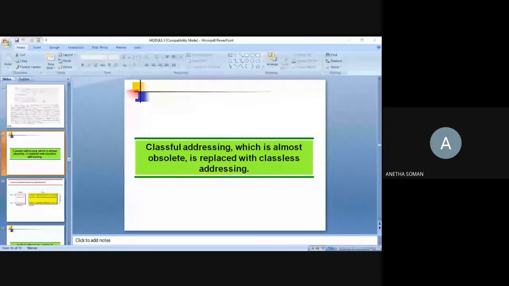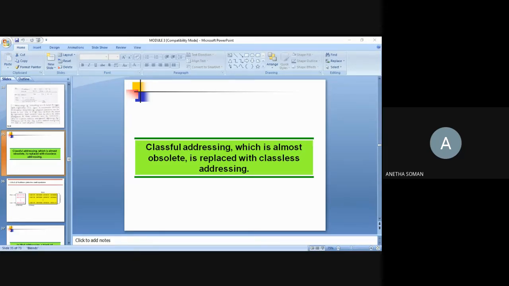Now, what was the concept of this classless addressing? When we studied classful addressing, you have fixed size blocks. In class A, how many blocks were there? Atulya? Oh, you were absent, I think. Okay, Afla, how many blocks were there in class A addresses? 128. Yes, 128 blocks were there. That means 128 organizations can be assigned these class A addresses, and the total number of addresses provided is about 16 million. So there everything was fixed.